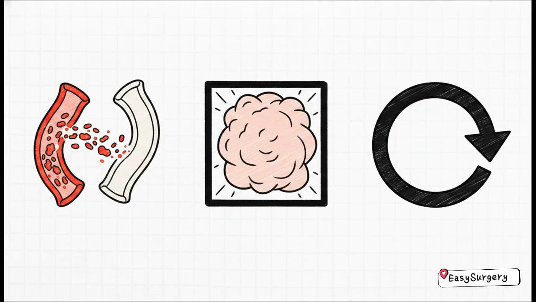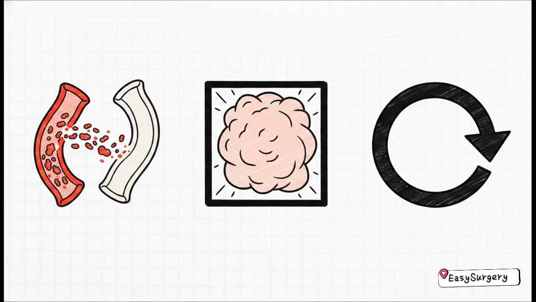To truly wrap your head around sarcomas, you've got to memorize these 3 golden rules. Rule 1, their spread heavily favors the hematogenous or blood route over the lymphatic route. So a retroperitoneal sarcoma will typically spread straight to the liver, whereas a sarcoma in a limb is going to spread to the lungs.